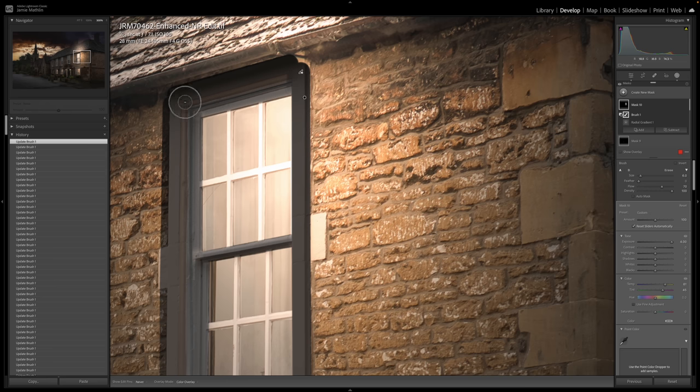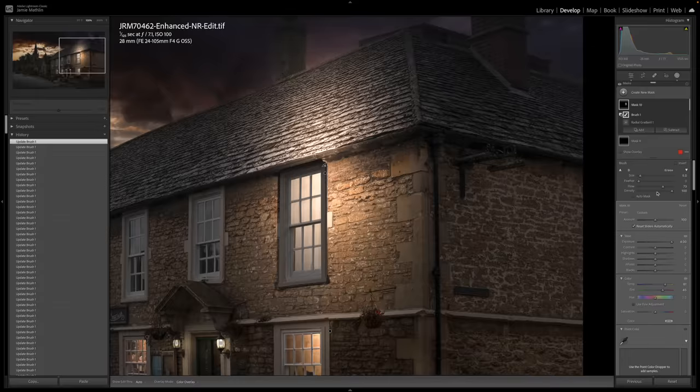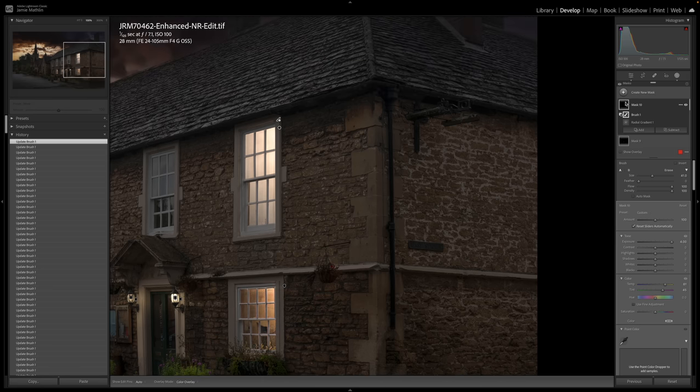And what we'll do is we'll just shade those corners slightly. Just going to reduce that flow down and just ease that out. There we go. Right. Remember to hover over the mask just to see that you've got everything you have. And can you see the window? Can you see those lights? The frame shadows, they work very, very well.